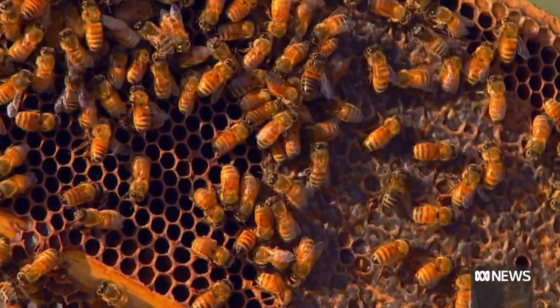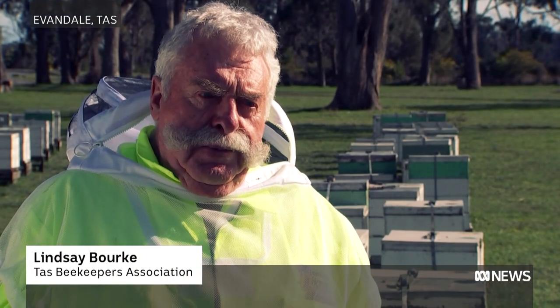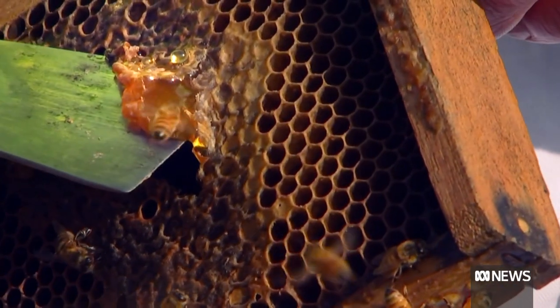Oh, that's pretty good. These bees are making liquid gold. Even though we're only small here with only 2% of the population of Australia, leatherwood is known throughout the world. It's very famous honey. Leatherwood honey, like Lindsay Burke's, can only be made in Tasmania, the home of the leatherwood trees.